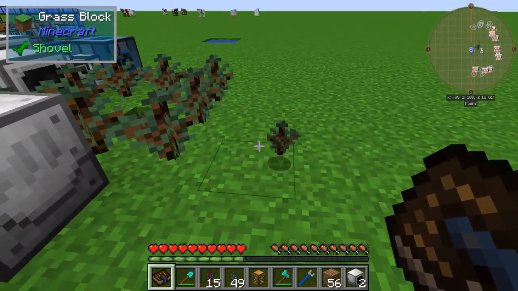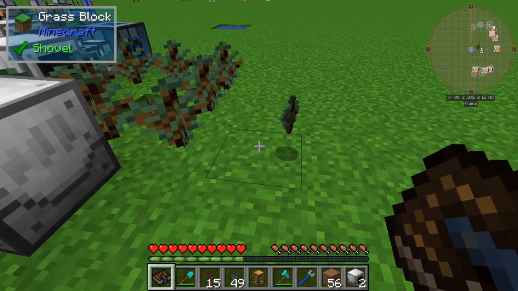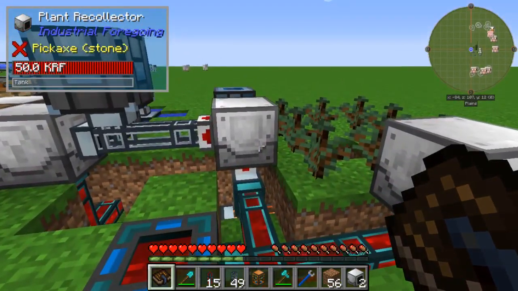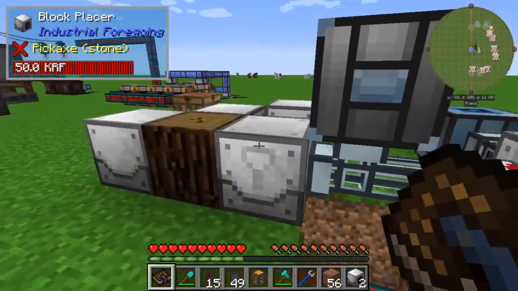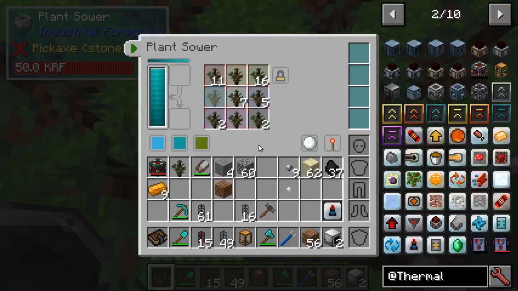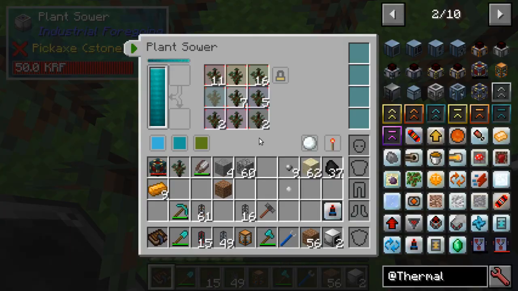One thing is, because I have a mod that basically increases the rate at which the saplings decay, or the leaf decay and rapid leaf decay mod, sometimes saplings end up decaying more rapidly and are not collected by the plant collector, but not typically very many of them.